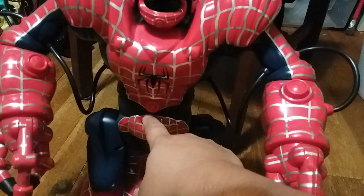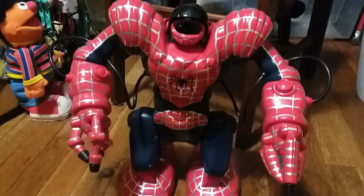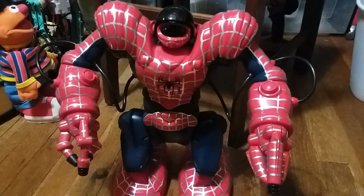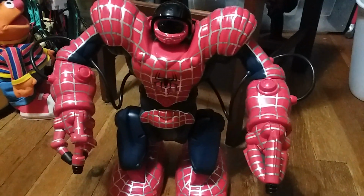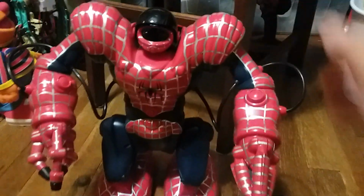So there's like a piece in the front of the robot that holds the upper and lower half together. And the one he had was broken, and no matter how many times I tried to glue it, it would always break. And so his body would always just be able to be limping forward and back.